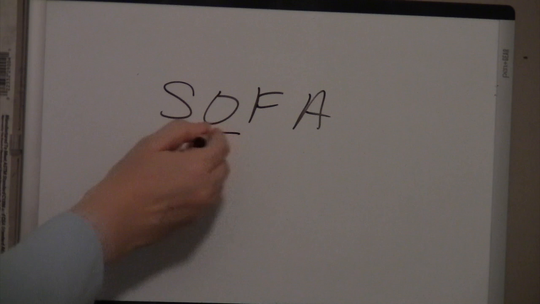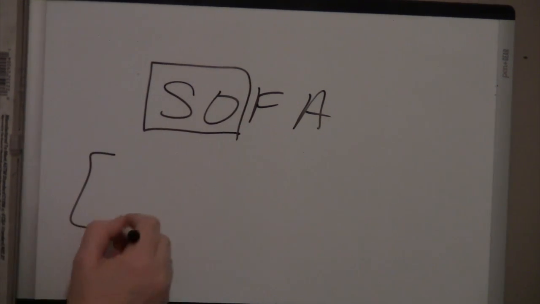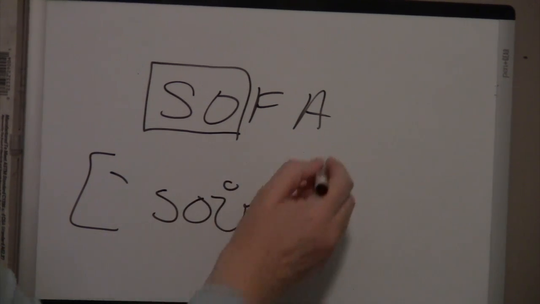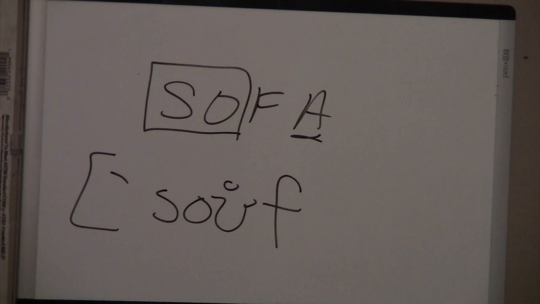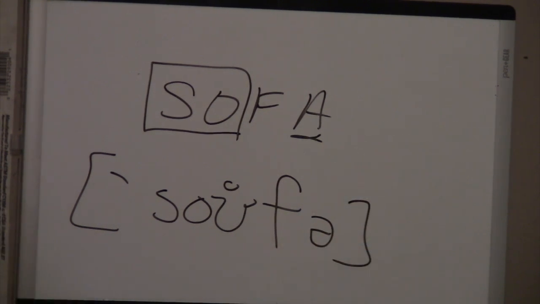Now we're going to transcribe the word "sofa." Again, you'll notice that it's two syllables, and both syllables do not get equal emphasis. So you don't say "sofa," you say "sofa." You'll notice that you emphasize this first syllable more. Hear how that last syllable is just a little schwa. Sofa. You barely hear it.